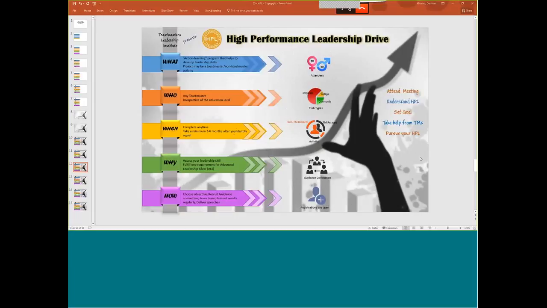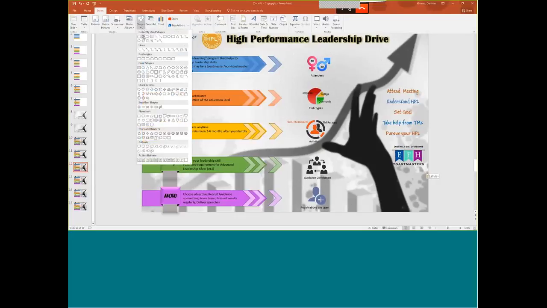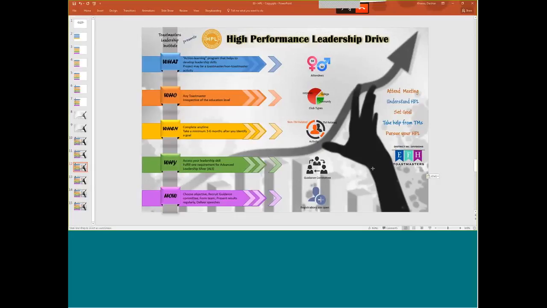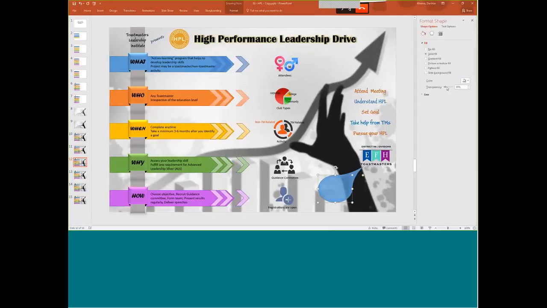Next, I would want to go and bring in the logo of the division that sponsored this event, and the next step would be to insert a shape. Let's say I want to go with a teardrop and say, okay, this was conducted at so and so place. So you have an option in the teardrop to change the shape. But if you look at this, this is quite dark in color. I want to format the shape and increase the transparency so that it blends with the actual theme. And then I would want to write the text here, where this was conducted, and things like that. So if I write this, it will be something like Jan 8, 3 p.m. to 5 p.m. at Tech Mahindra.